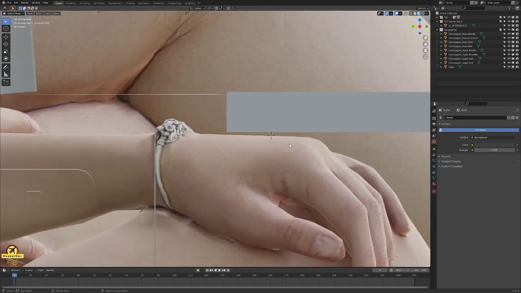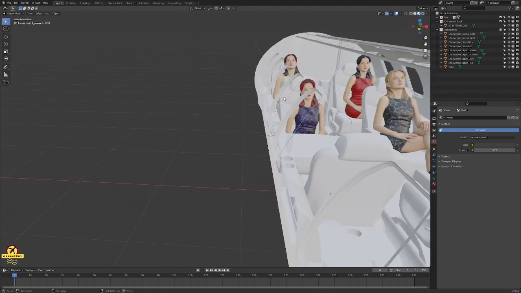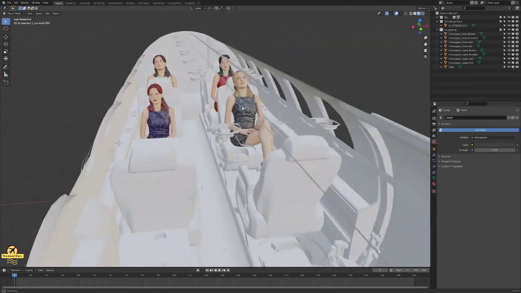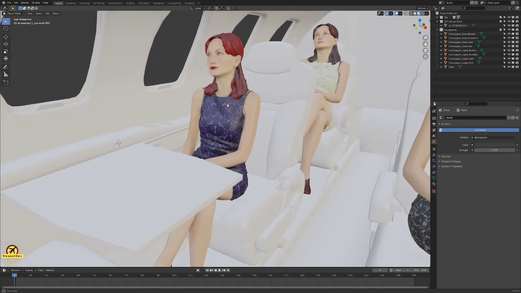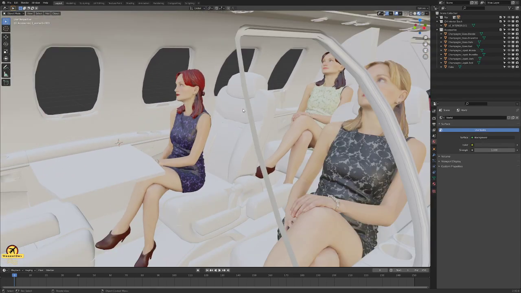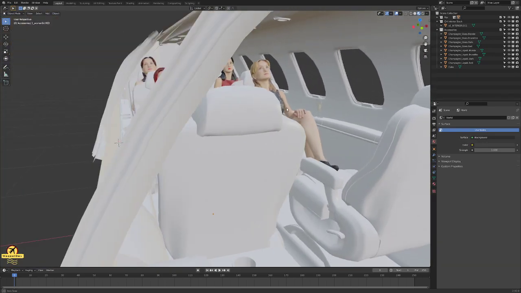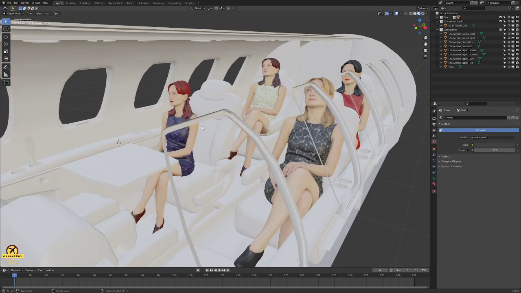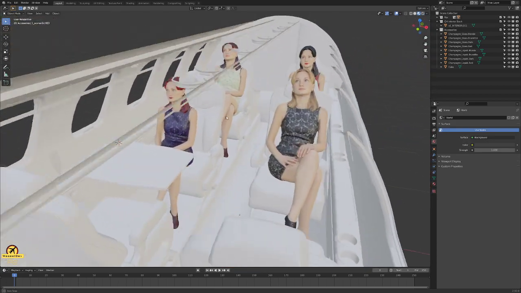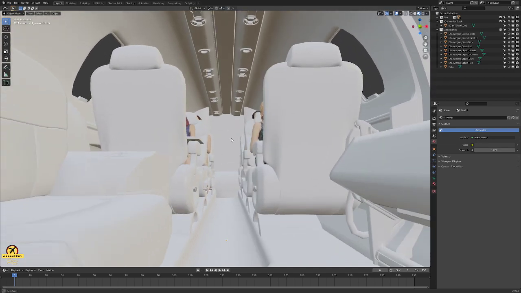Different size people, holy smokes. Oh boy. Is it even possible? We have some smaller grills and we have some bigger grills in the cabin. I think it's possible though. Well, I think the size difference is not that crazy. I think we can still deal with that. And then we have basically one grill here with a tray table. So that brings some variety to the cabin, doesn't it?